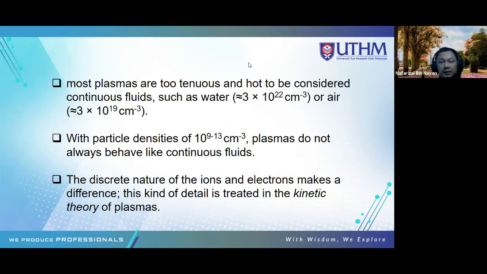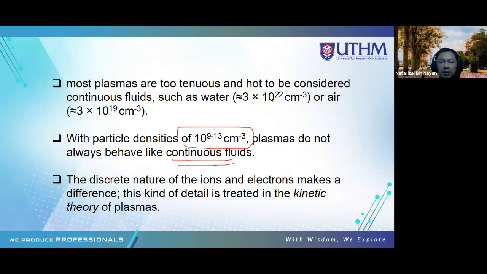Right. Most plasma is too tenuous and hot to be considered a fluid. Water and air have a certain density, but the particle density of plasma is much less, 10 to the power of 9 to 10 to the power of 13. That's why it will not always react as a continuous fluid. So that's why it's different.